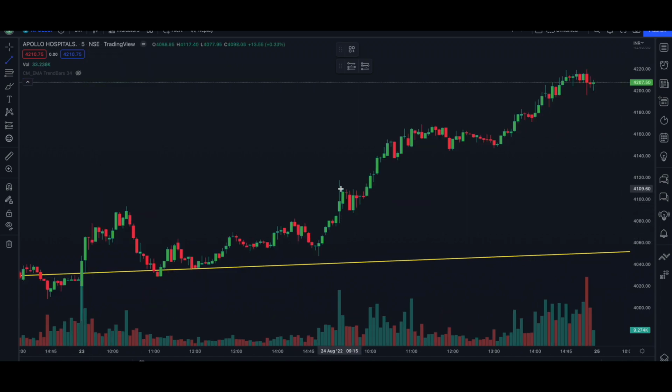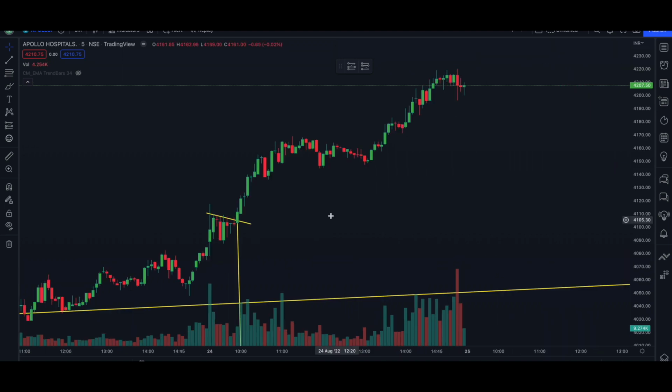Now here after this gap up, we can see that there was a breakout and this breakout was with good volume. So we could have planned our entry here or we could have planned our entry above the day's high. This is the first candle of the day and this was the day's high. Our entry could have been above this level. This was our first entry and I can see one more trade opportunity here. This was a dynamic resistance level and this was the support level.